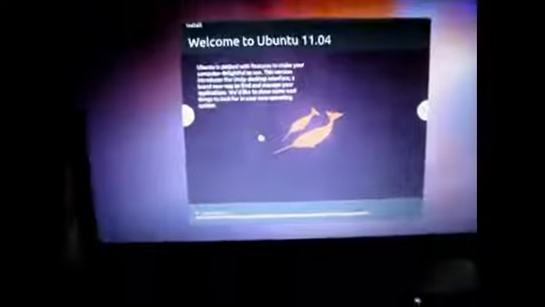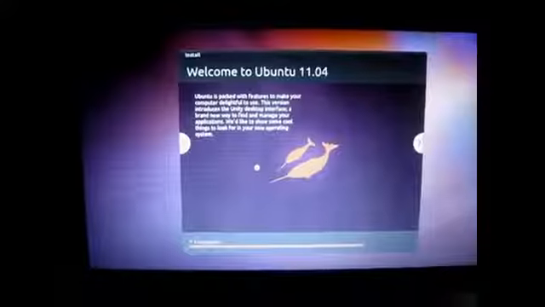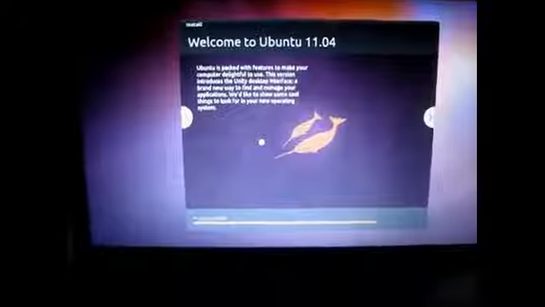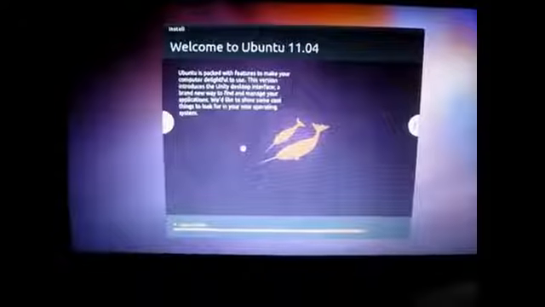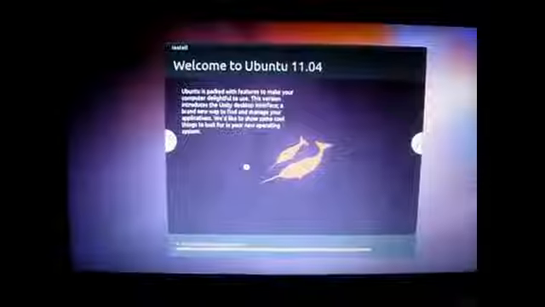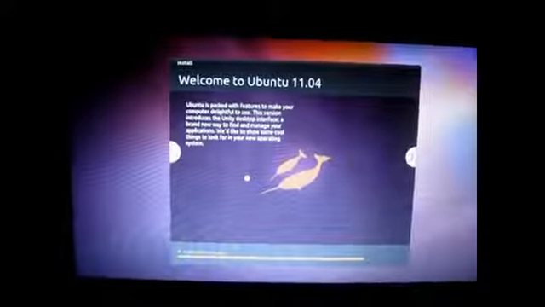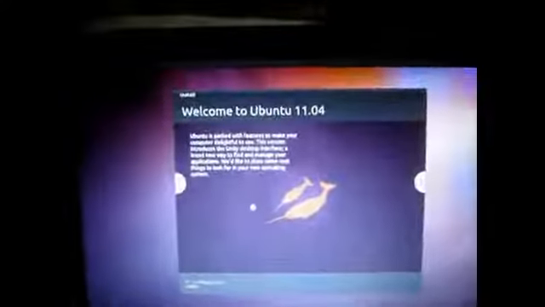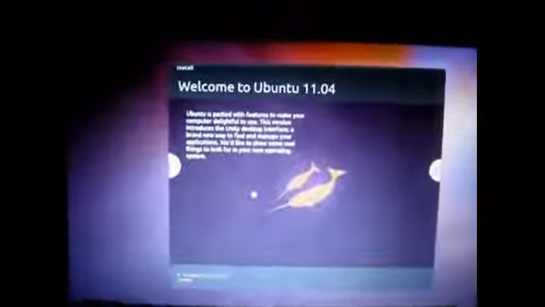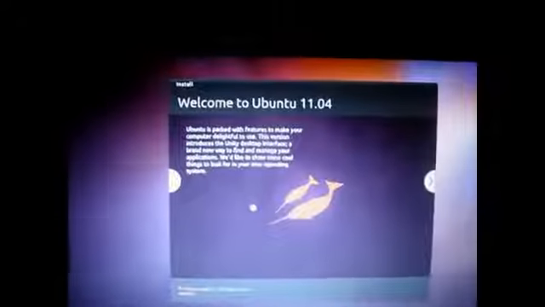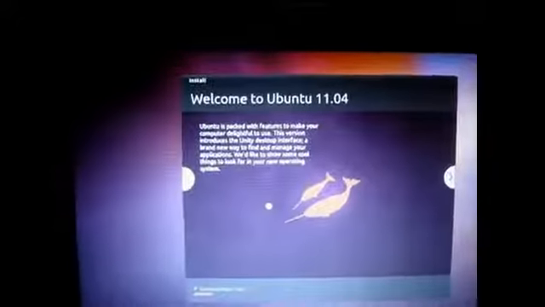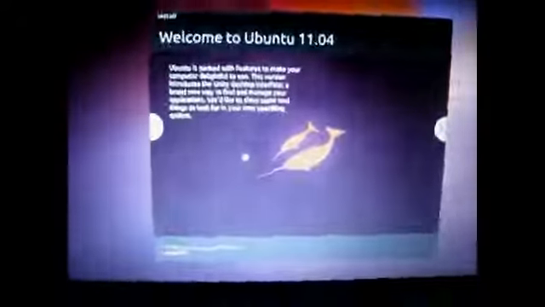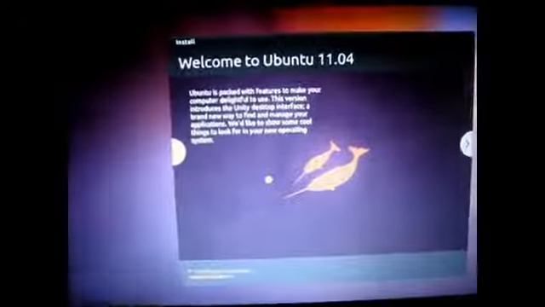Hey guys, back again. This is on Ubuntu now. You can see that this looks different from Windows, obviously. What it's doing right now is the installation of Ubuntu. It's just finishing it up. Whenever you restart your computer, you'll see it says your operating system, which mine is Windows 7. It'll be on a black screen that doesn't look very nice. It'll say Windows 7 or whatever you have, and below that, Ubuntu. So you just select down and then press enter on your keyboard, and you can start running Ubuntu.